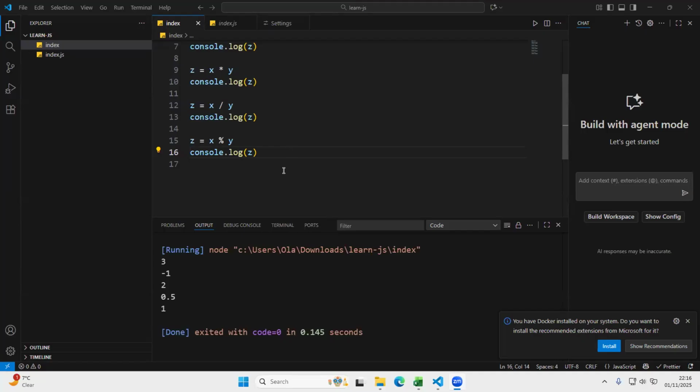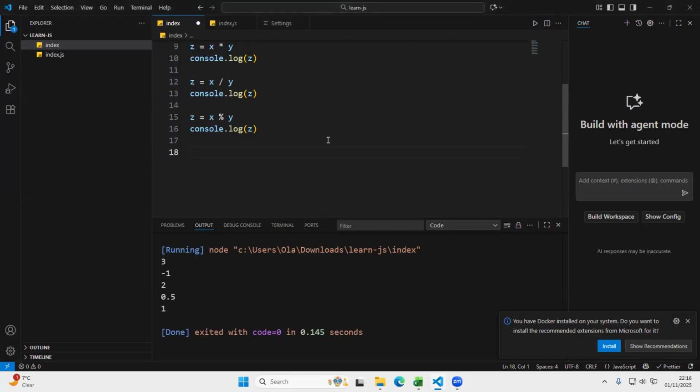So this is the modulus sign. The next one is the exponential. The exponential is the raised to power operator, and the symbol is the double star. So you could do z equals x double star y.